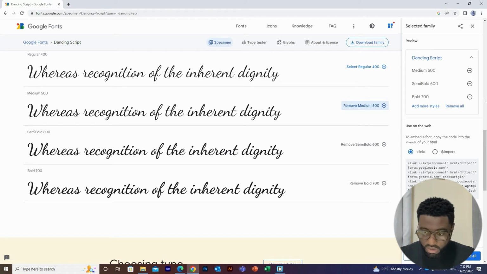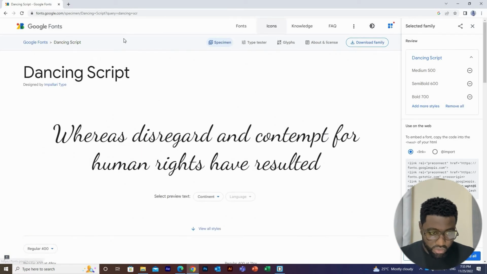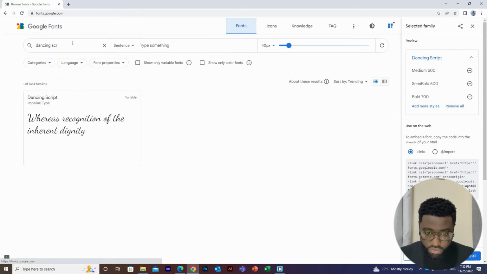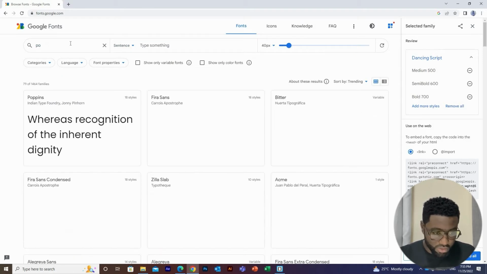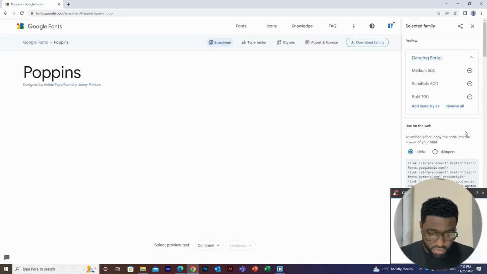Okay. So once this is done, I'll go up, then go to fonts, and then select the second font, that's Poppins. This.